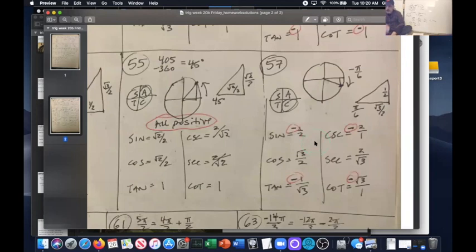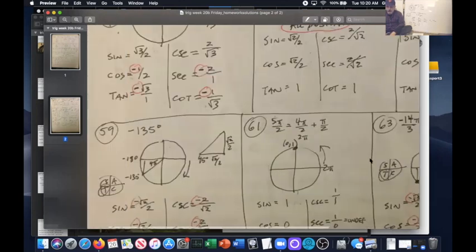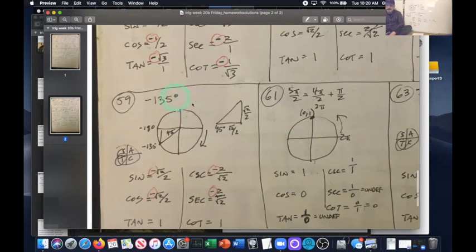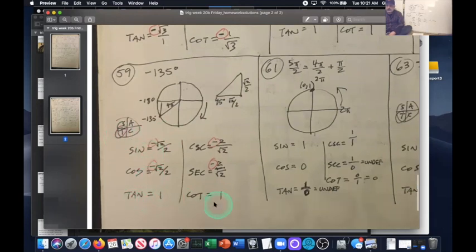And then here is a negative direction, so we're rotating into the fourth quadrant. It's a pi over 6 triangle. And so, and then all students take calculus. The C means cosine, so only the cosines are positive. Negative rotation. So this is going to rotate into the third quadrant. This is going to be a 45-degree triangle. All students take calculus, so T, only the tangents and cotangents are positive.